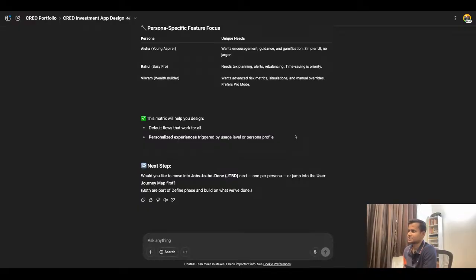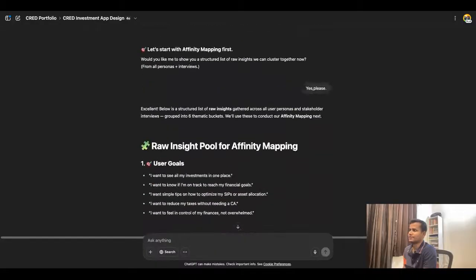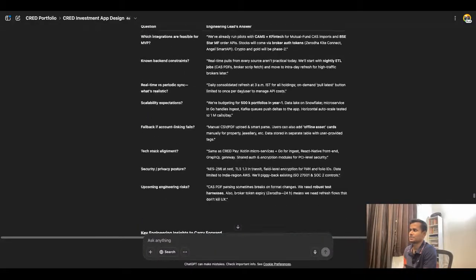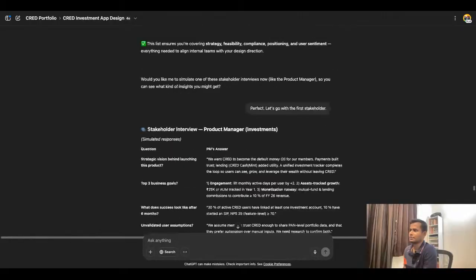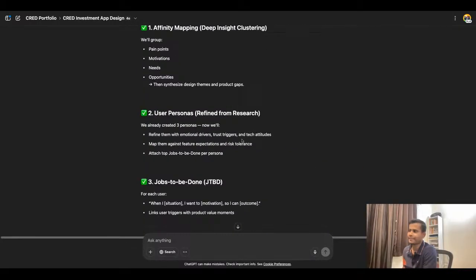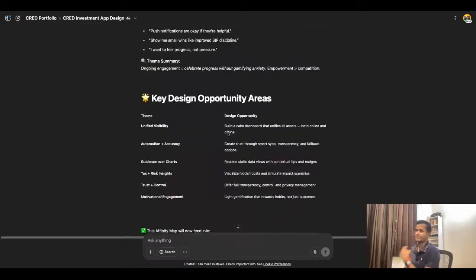Personalized experience triggered by usage level or persona. We would like to move into jobs to be done. So with this, our affinity mapping is completed. We will then move to the next. Okay, with this, the user persona is done.